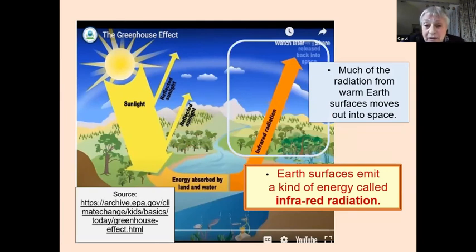Now, land and water do something. They give off, kind of like a radiator. They have warmed up, and kind of like a radiator, they emit a kind of energy called infrared. Now, that infrared is going away from the land, away from my rooftop, away from the road, away from the water. It's going up into the atmosphere that surrounds the earth. Some of it does escape beyond the atmosphere into outer space.